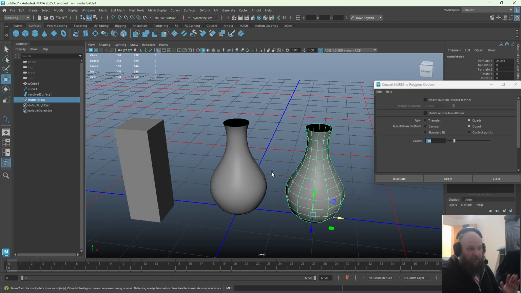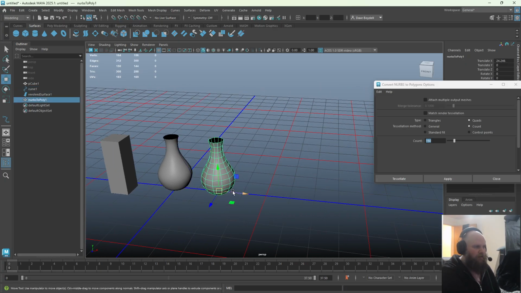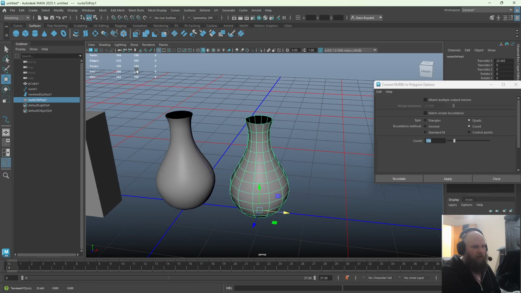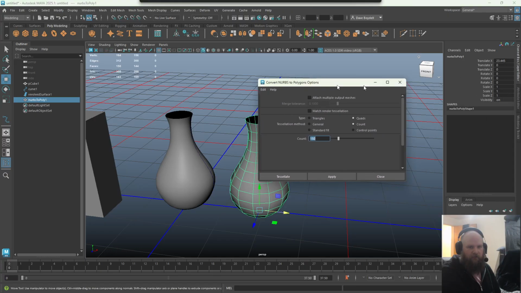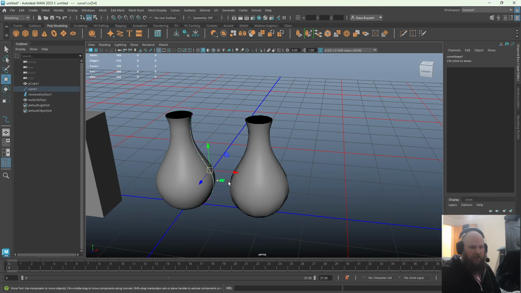I've made this. I've modified this off, but what I can also still technically do is modify it, which might be good. But what if you've done a load of different versions of this, and you've accidentally not realized that every time you've made a modify convert, that it's still modifying? So what you thought was a bunch of variations ends up being the exact same ones. So when you convert it and you think, okay, I'm happy with that, all you've got to do is delete history, middle one. You don't need to freeze transformations. You just need to delete history, because all this information, all this kind of control is based off history.